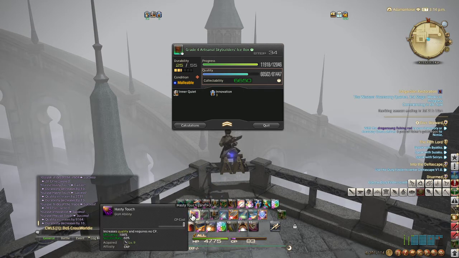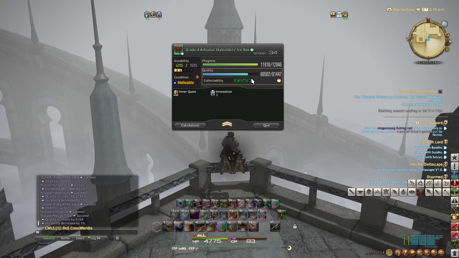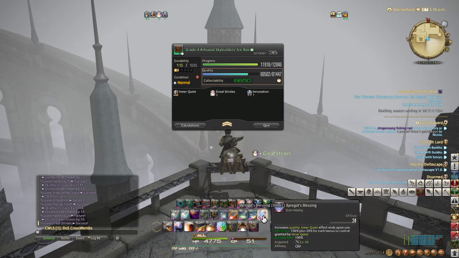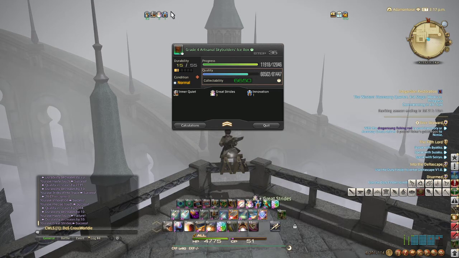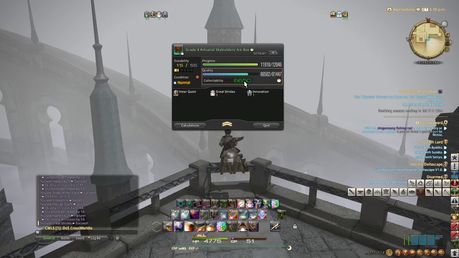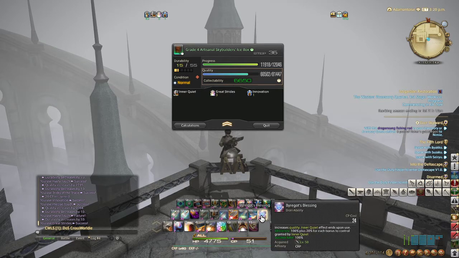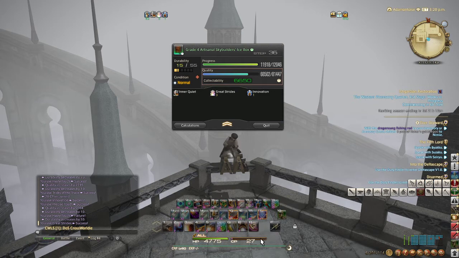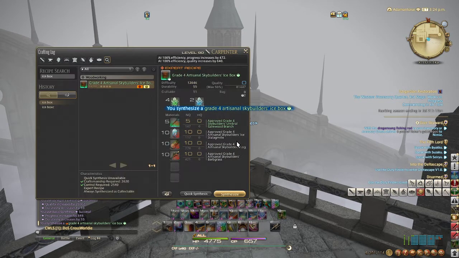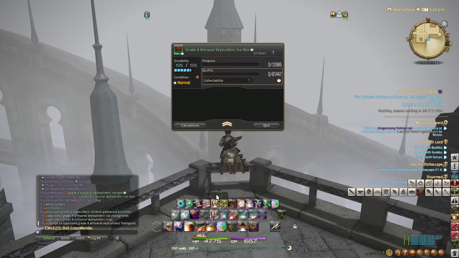We can get in one more hasty touch as we have 3 stacks of innovation. Didn't succeed, that's fine. There's great strides. And if you have extra stacks of innovation here, you can use wait to try and get a good proc on the quality. But obviously here, we only have 1 left, so we use Biogod's Blessing. Hit max, and now because earlier we got our progress done, we put all the work into the quality, and now it's as easy as pressing 1 button. Easy as that.